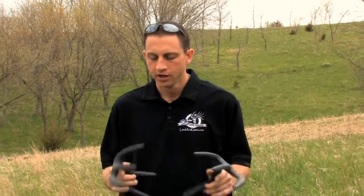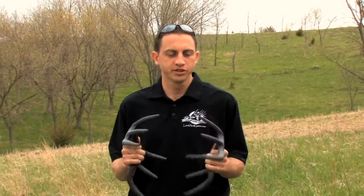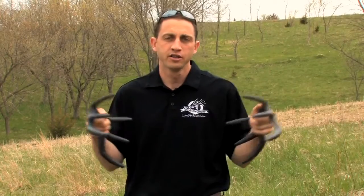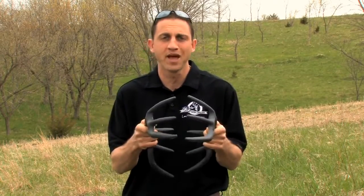I want to show you the basic technique we use to make these racks perform at the highest level possible. We want to carry our sound as far as possible and also prevent smashing our hands together. A lot of folks want to grab the antlers right in the center, but you really want to grab them down closer to the bottom. One reason is to avoid smashing your hands, but also a lot of the sounds we're trying to generate are done by twisting the antlers — just like when two bucks come together, there's more of a twisting motion than a straight head-on collision like rams in the wild.